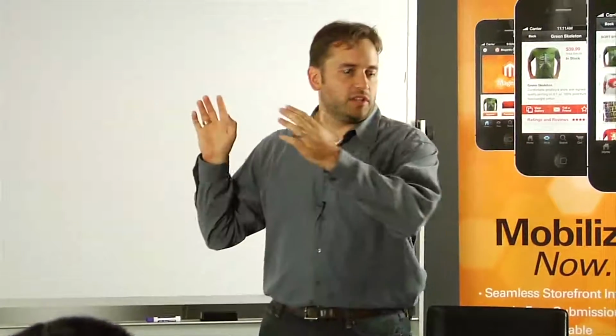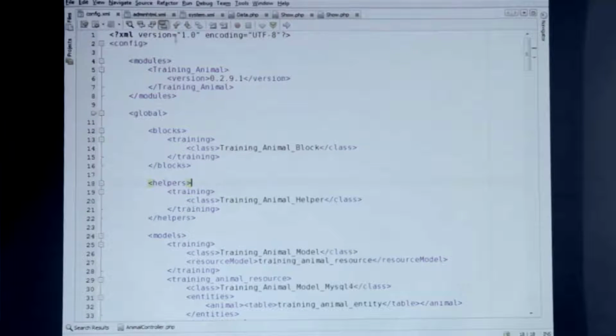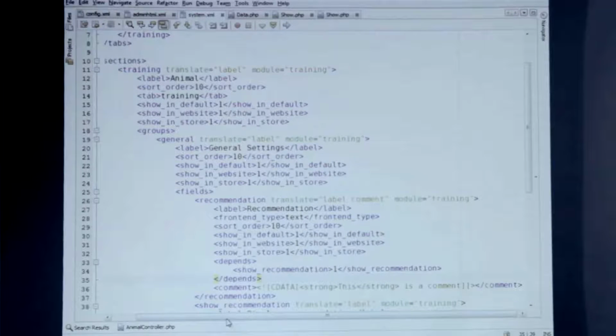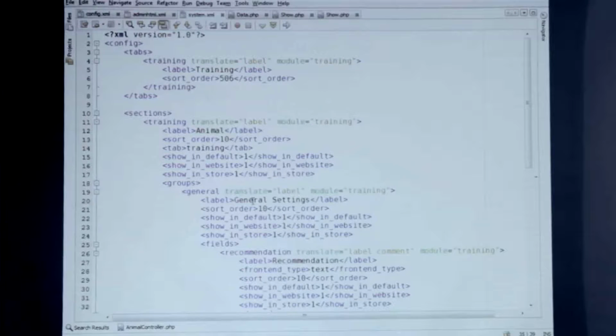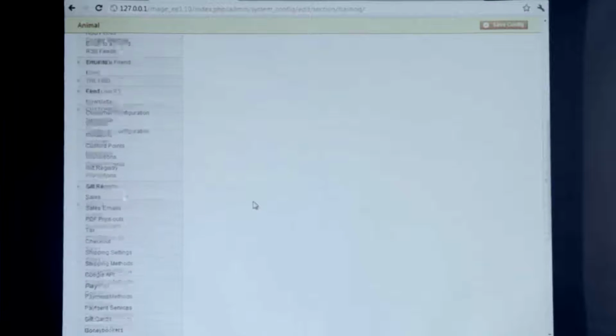Let's take a look at system XML and its effects. So, on the one hand, we have tabs. Okay? So, tabs. And here's the tab, training.